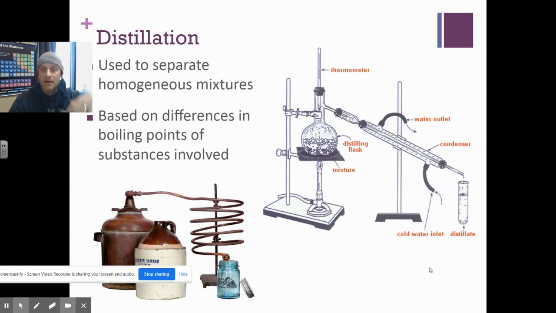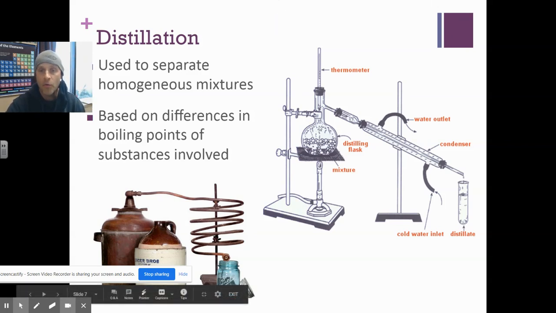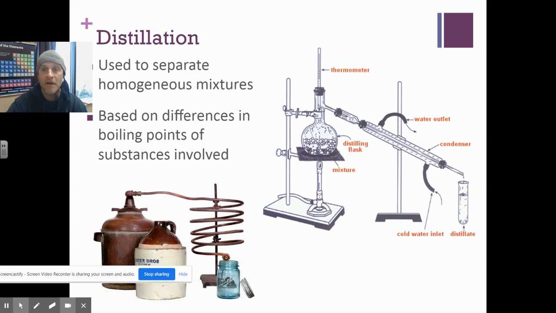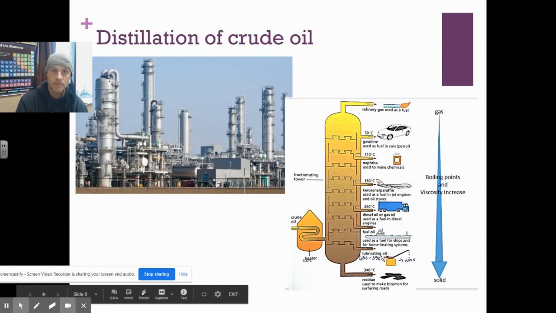So if you heat it up, it's going to boil off and leave the water in the flask or the container. For example, if I had water and alcohol in here and I heat it, the alcohol will evaporate and then it'll condense and run out here. I can get alcohol out and water will stay, because they have different boiling points. The water has to get much hotter to boil than the alcohol does. That's another way to separate, and that's just a homogeneous mixture.